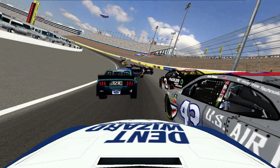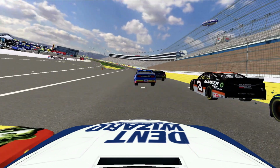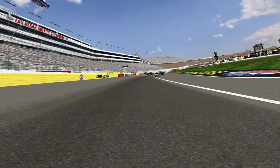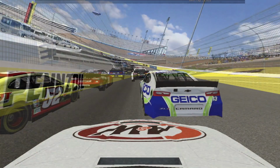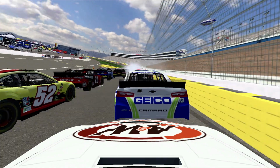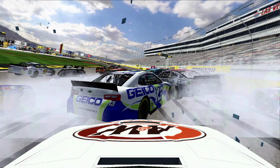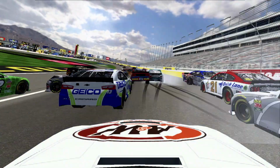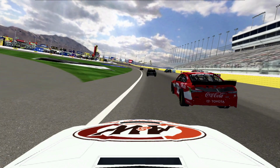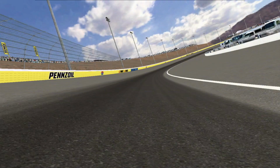All right, we have the first onboard for you here. It's Marty Johnson in the 12. They were just pinching like crazy. Good job missing that, and then there they go, stacking up behind. Next up, Colin Denton in the 34. Just checking up. I think he may be clean for now, unless, does he get the 17 or the 96? No, he's good. Remember, Nanico was the last car to spin out, so let's get his onboard.